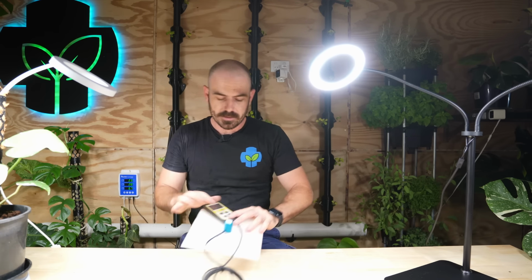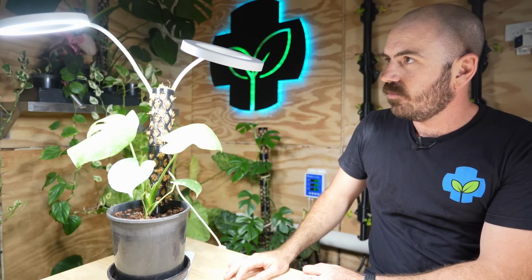And again, over here, I'll just show you with the plant that is in place. I'm achieving about 160 PAR and 200 PAR on the surface of the leaf. That's 230, 240 PAR. That's what these plants want. I reckon these lights will actually give us some really, really nice growth.